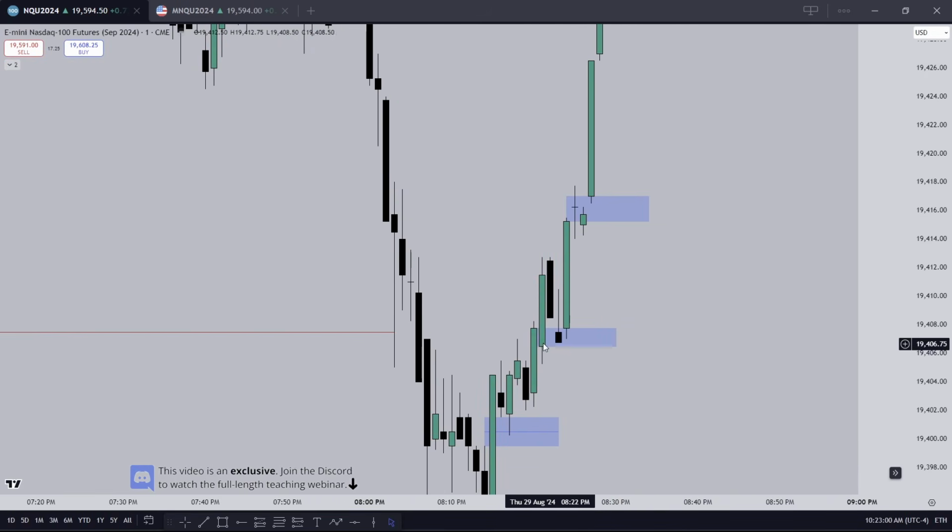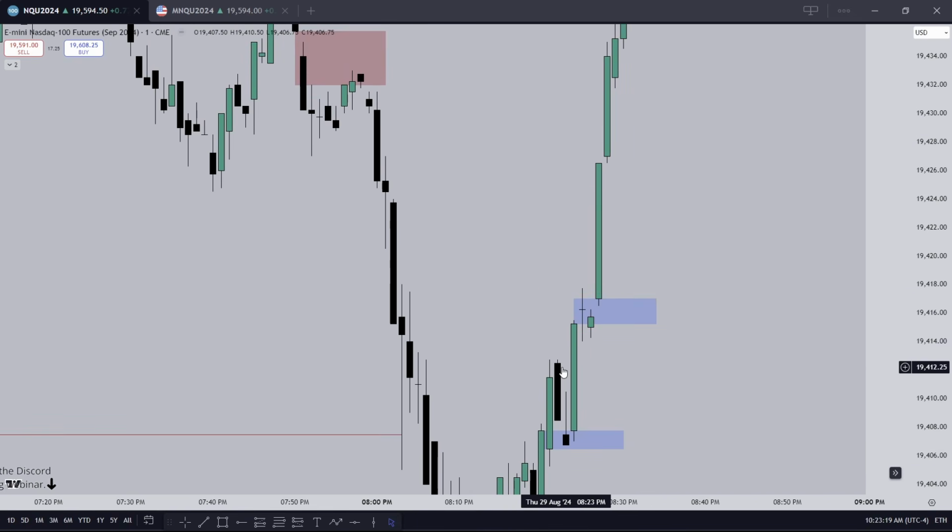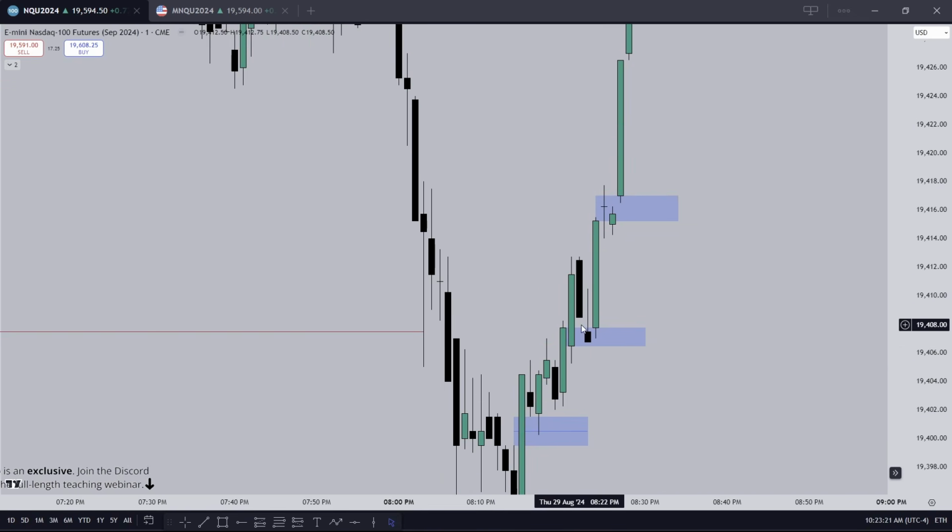This right here is a PD array. This is an entry. This candle closes there and we open lower. So there's a small little inefficiency, small little gap. That's a PD array. ICT introduced that in his 2024 playlist. I'm pretty sure I have my notes posted on that as well. You could buy it there, rally. Let's say you want to get in the move. You didn't buy it here. You didn't buy it here.